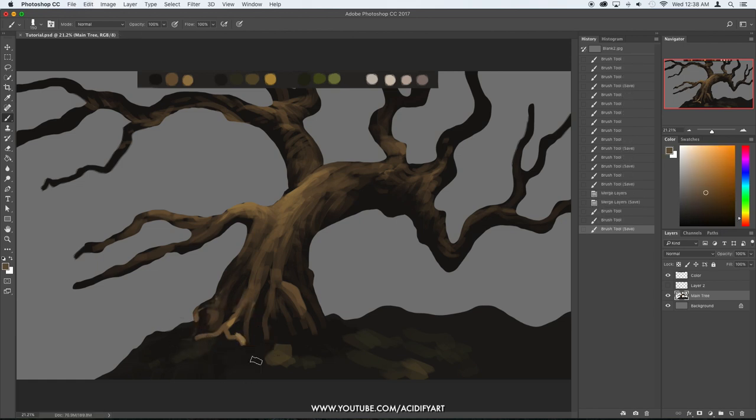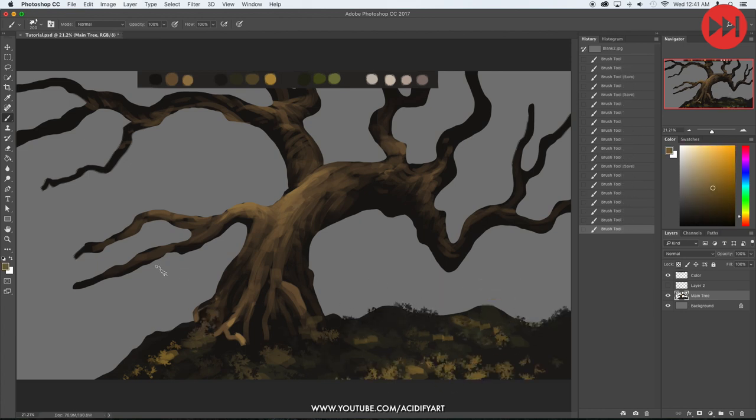Once you've merged the layers, you can now blend the tree with the ground. Just keep color picking and gradually paint the area underneath the tree. Feel free to add more highlights to make your painting stand out. And just use a brighter and vibrant color to give it a stronger contrast. Use a smaller brush to add more details to the vegetations. The key is to color pick and polish the area with a smaller brush.